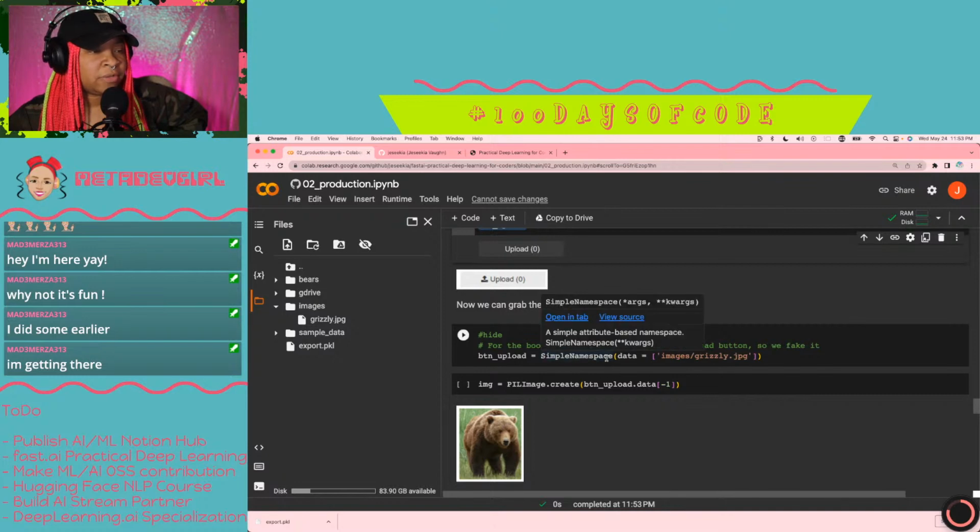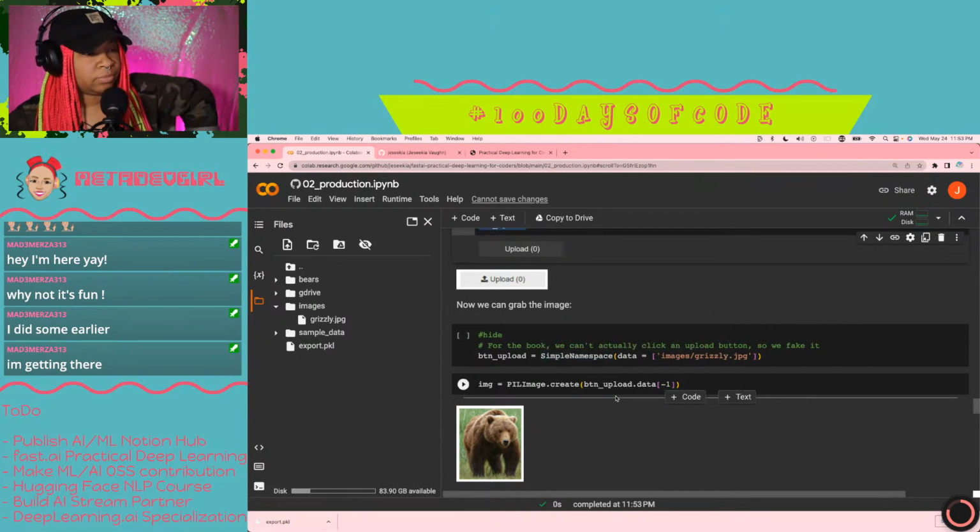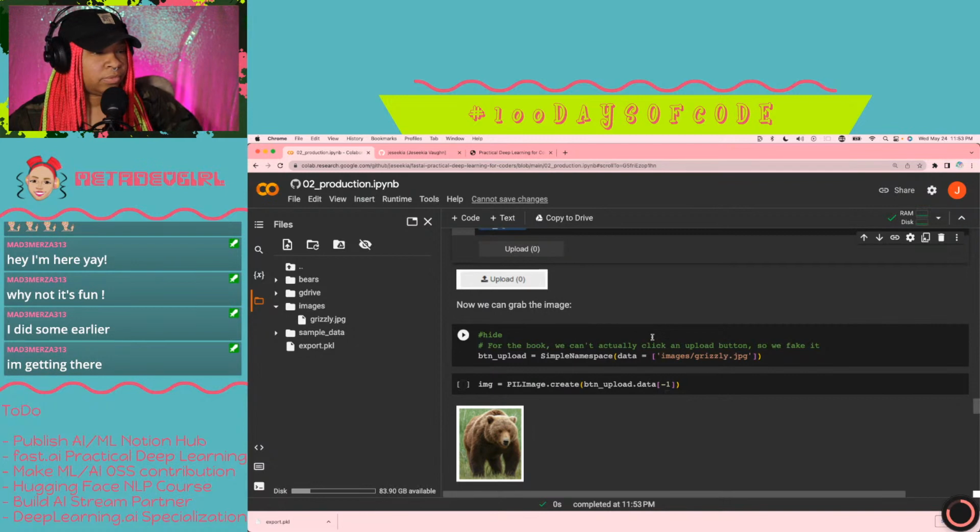Wait, what does it say? Attribute based namespace. Oh, we can't actually click the button, so this is going to serve as uploading. And then, wait, let me run that.